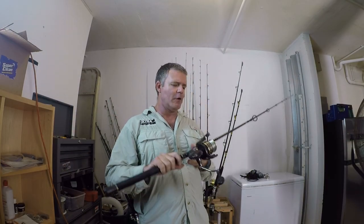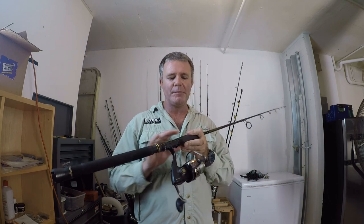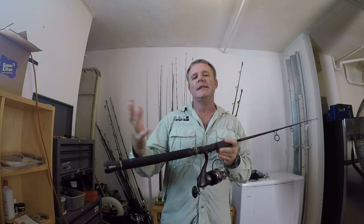Okay, and now we're gonna go over a little bit of my vertical jigging setup. This is a Penn Battle 5000. Kind of small, but I like it light so that I can sit there and jig all day. The heavier the setup, the stiffer the rod. You can do it, but you might end up getting worn out if you're not in shape.